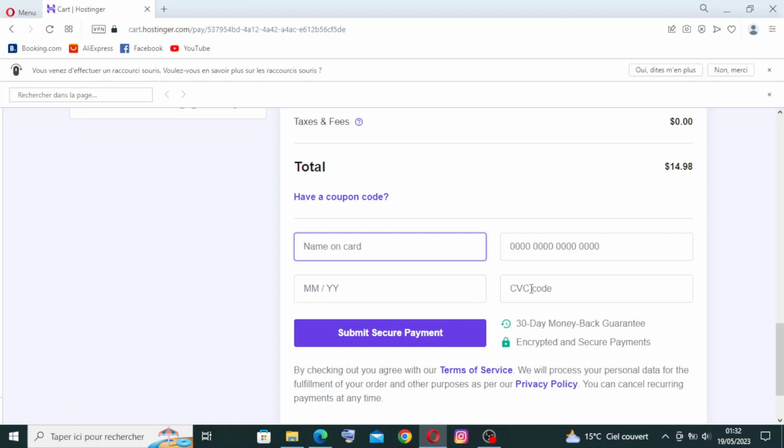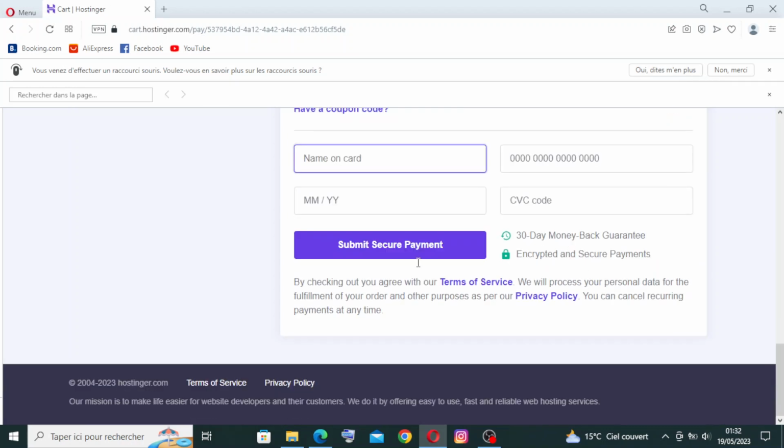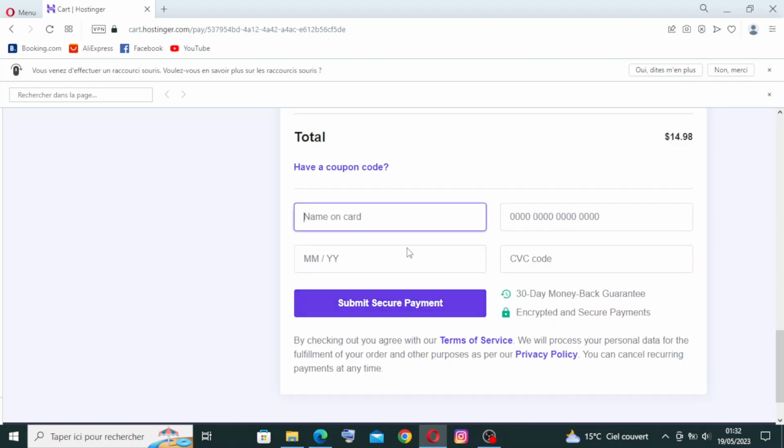You can find this code on the back of the card, and then you just submit the secure payment, and they will check it in just a few moments with a picture of your card. Also, there is a 30-day money-back guarantee. You can get your money back within 30 days.